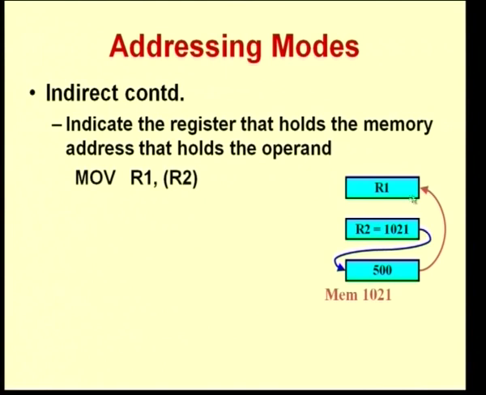We will see why this is more convenient when we actually look at different types of instructions and how they are used. But remember that these two are special instructions which not only allow you to access contents of a memory location, but also automatically increment the register address. So, that next time if you want to access another location which is located exactly next to that, automatically you can do it. So, this is the auto increment, auto decrement mode of addressing.